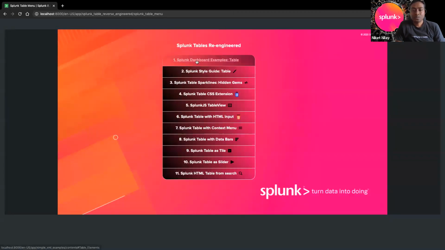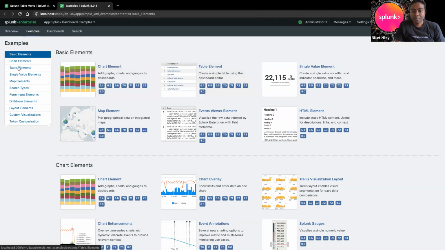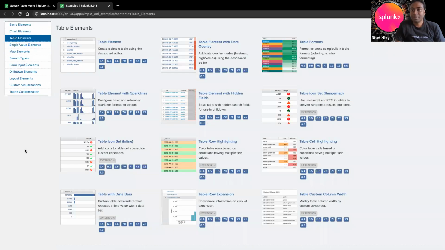What we would want to know is, what else can we do with a table? One of the places to start is the Splunk Dashboard Examples app from Splunkbase. This app has one exclusive section for table elements. What I want you to notice is that some of the examples have an extension tab while others don't. The examples which don't show the extension tab are core capabilities of Splunk tables.